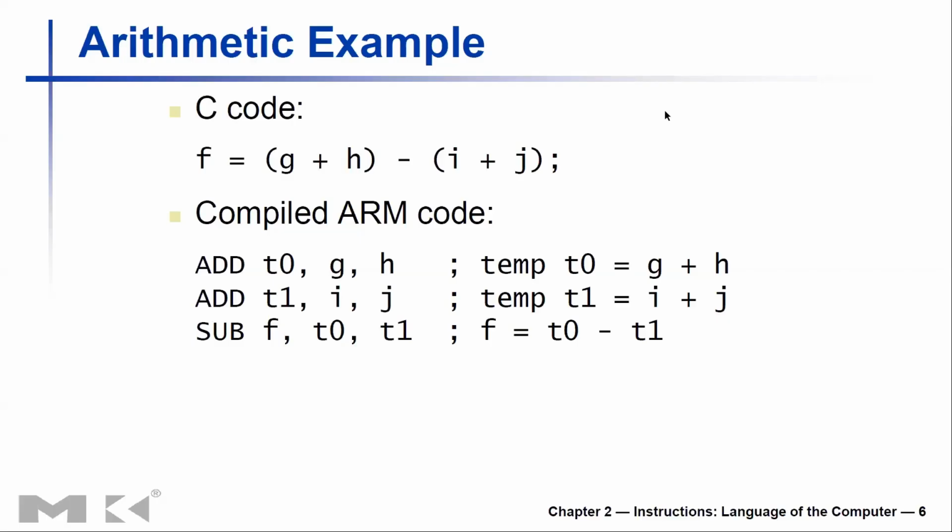So this is how you can basically compile a C code into ARM assembly manually. Earlier in your programming course, the compiler did this task for you, but here we are writing programs directly in assembly. So you have to do the compilation yourself. And the compiled ARM code for this C code line will look something like this. And I hope it was clear to you all.